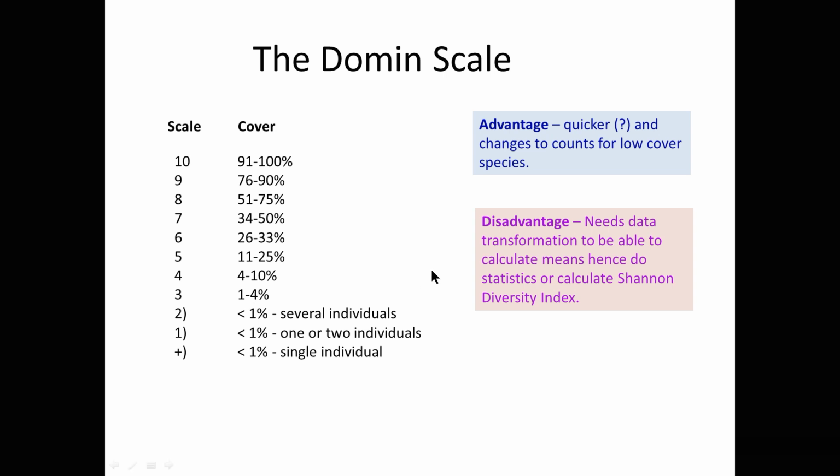Personally, I find the disadvantage outweighs that, which is that if I want to do statistics with this, I need to transform these data, and there's no very good way of doing that, something called the Bannister correction. But it means that I've compromised my data from the very beginning, and also personally, because I use percentage cover a lot, I don't find it faster. And down below the 1%, which is actually a significant area of cover, I divide it out into 0.5 and then 0.1 to mean tiny little smidgen. So that's a personal opinion. So you're very welcome to, in your own designs, choose which you think based on your own assessment of the situation.